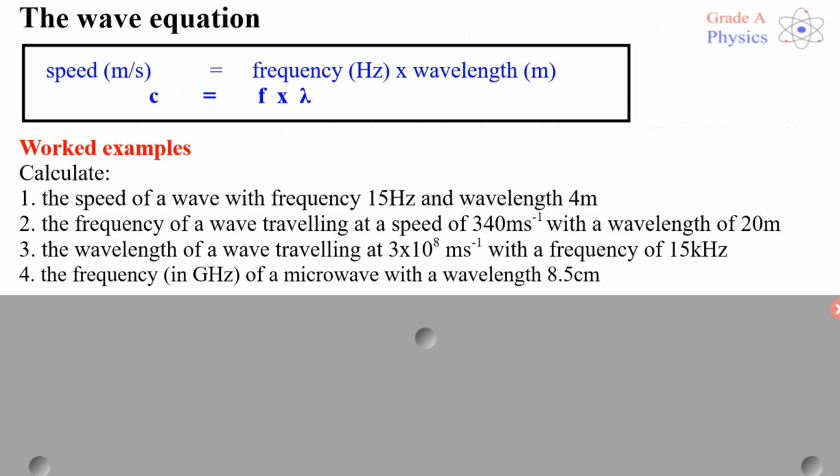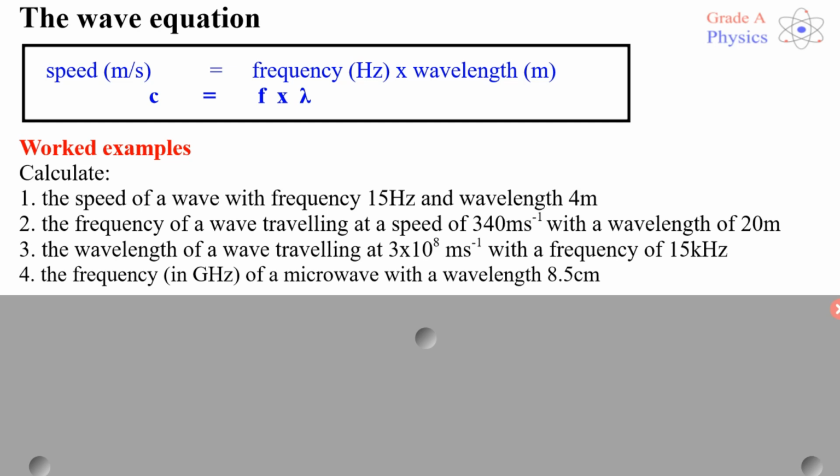This is the wave equation. You've probably seen this before. Now, you've probably used at GCSE the symbol v for velocity, which would make a lot more sense. Some exam boards use c, which can be a bit confusing because very often we use c to represent the speed of light, which it may well do if we're talking about electromagnetic waves. So c or v represents the speed or the velocity in meters per second. The frequency, as we know, is measured in hertz, and the wavelength is measured in meters. Now we can derive this formula, and we may look at that later on in this series.